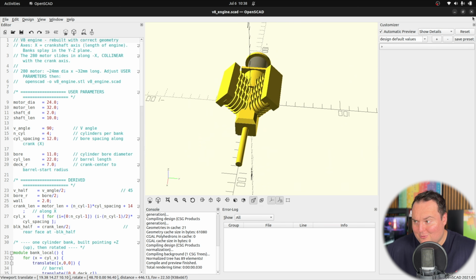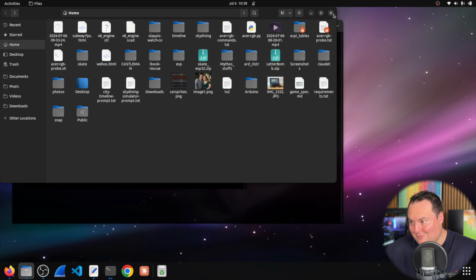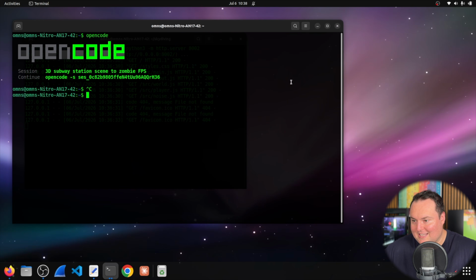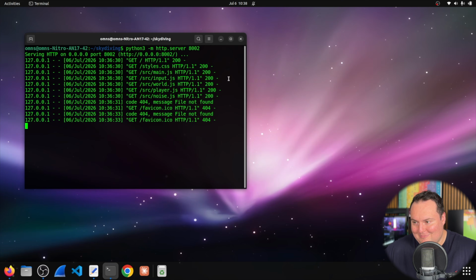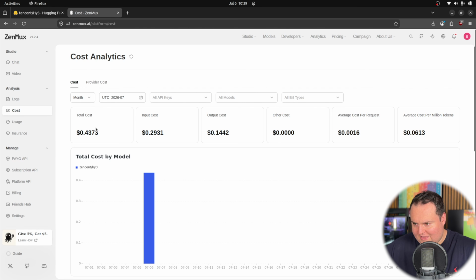Which brings me into the other different test that we did, which is fortunately not something that I can show once more, which was the keyboard backlight fiasco, where it just ended up actually adjusting the backlight for the system. So it did show some level of being able to work with lower level accessibility system hardware. It just wasn't 100% on the ball with that. And the entire cost of that test was 43 cents. So basically everything we saw done today for the entire duration of this video was 43 cents.